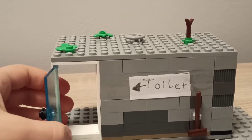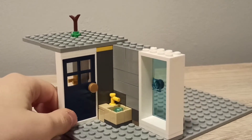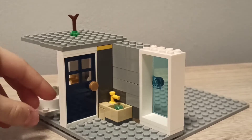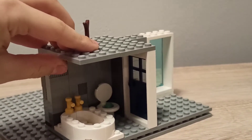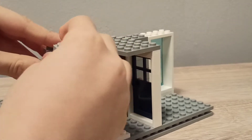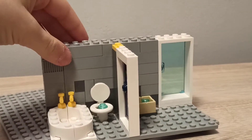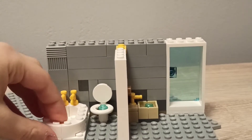On the inside we have the sink here, so the sink is public and you can all use it with seeing each other. We've got the sink over there, and when we open this door we've got the bathroom — we've got a bathtub. It's a bit rough because I didn't have enough tiles to put there.